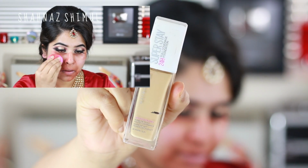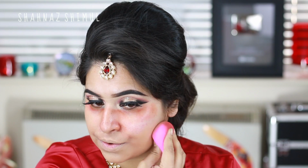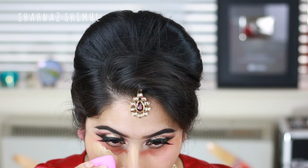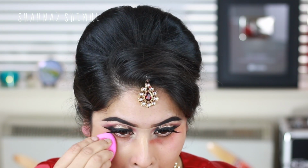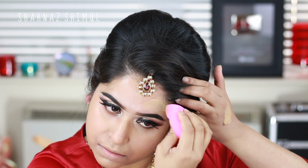And now I'm going to apply foundation. This is my most favorite foundation right now, which is the Maybelline Superstay foundation, and my shade is Warm Sun. Oh my god, look at the coverage. This foundation covers everything on my face, literally everything. And this is a very long lasting foundation as well. I have a very oily nose and forehead, and it lasts almost 6 to 7 hours without touching up. So if you have oily skin or normal skin or whatever skin, you need to try this foundation ASAP.